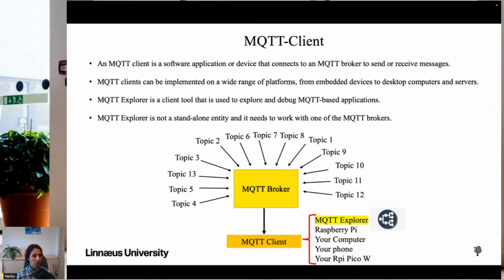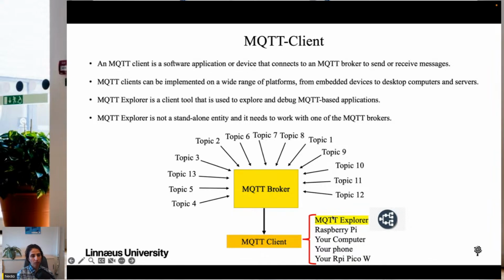MQTT Explorer is not a standalone entity, and it needs to work with one of the MQTT brokers. For example, in this case, we will install an MQTT broker on Adafruit, and we will use MQTT Explorer as a client to test our connection to this MQTT broker.